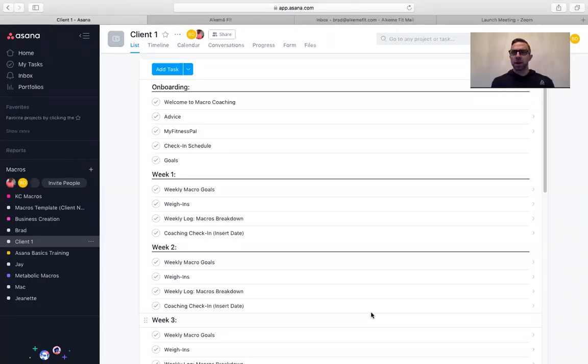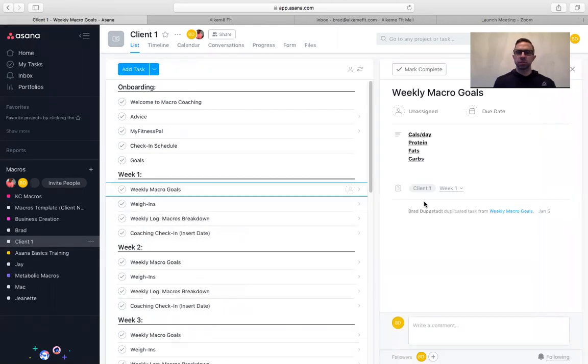Welcome back to Asana. Now we're going to figure out how we're going to communicate and how you're going to enter everything you need to enter into Asana. So once you're within your project again, macro goals here, there's nothing you really need to enter. This is where you're going to find what I put in here.